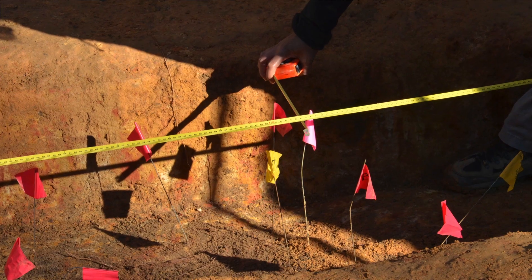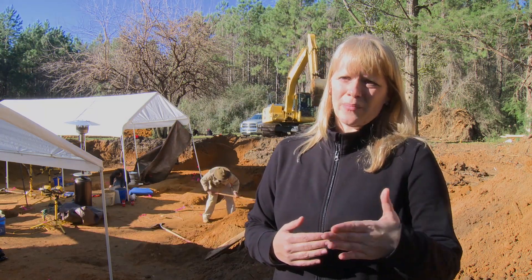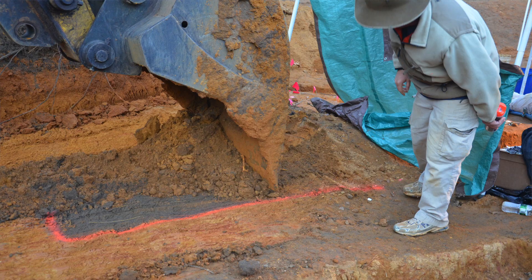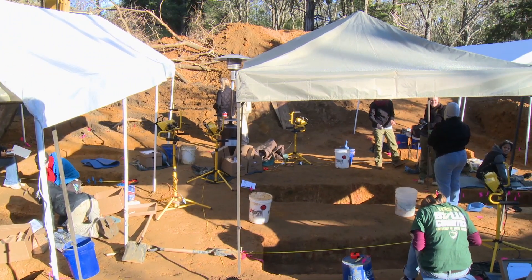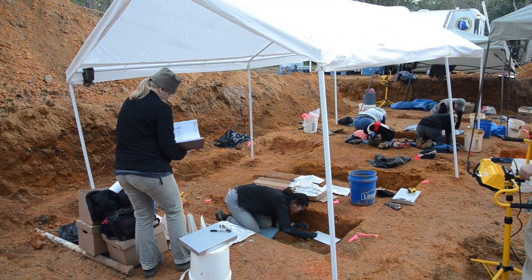What you see behind me in this excavated area is small groups of people working in different burials and excavating them. We use heavy equipment to strip the top layer of soil — really about the top 25 to 30 centimeters to get it started — and what becomes very apparent is the outline in the soil of where the burial is located. The fieldwork is the culmination of two years of extensive research by the USF anthropology team, including graduate students and numerous law enforcement volunteers.